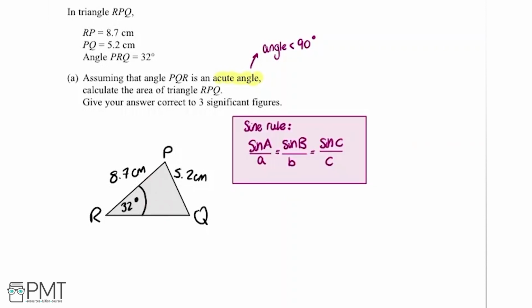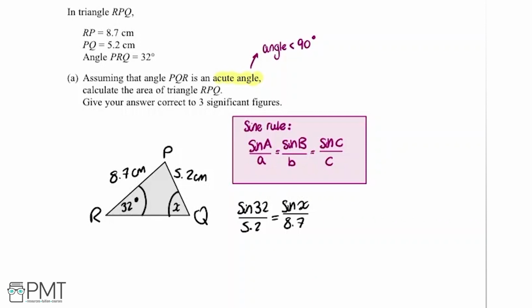And for this, I think we can use the sine rule, which I've written out here. The capital letters here represent the angles, and the little letters represent the opposite side. So for example, if this was angle A, this would be side A. So using that, I can say sine 32, that's the angle we've been told, over the opposite side, 5.2 centimeters, equals, and I'm going to call this angle here that we don't know x, so sine of x over the opposite side to that, which is 8.7. And now we've got an equation that we can solve.